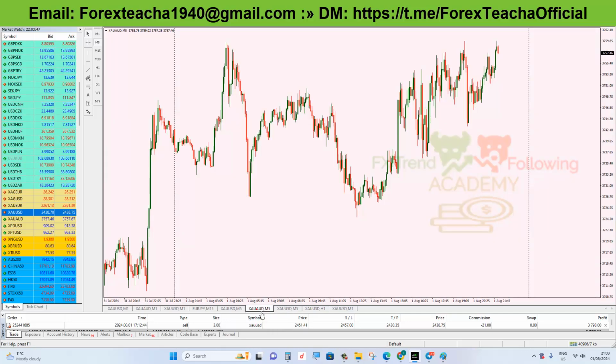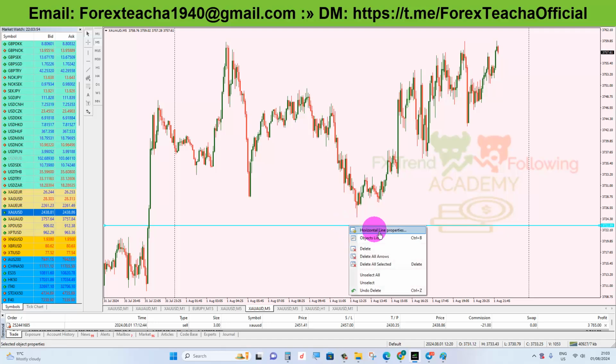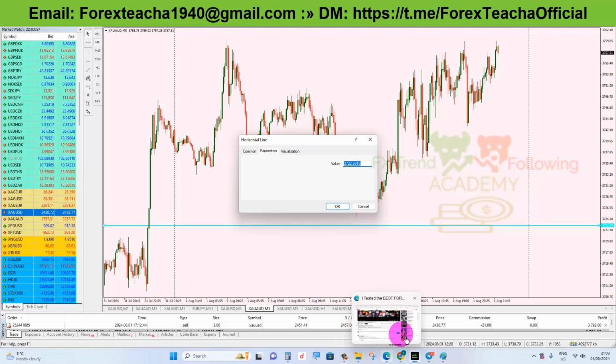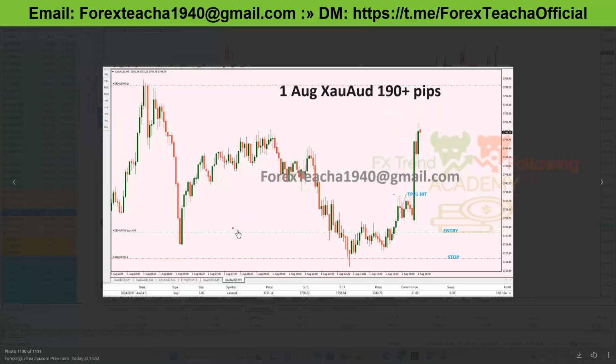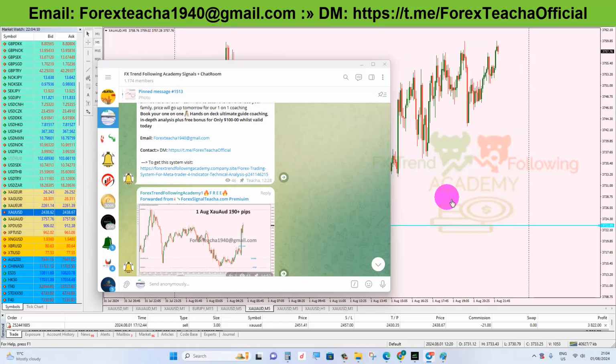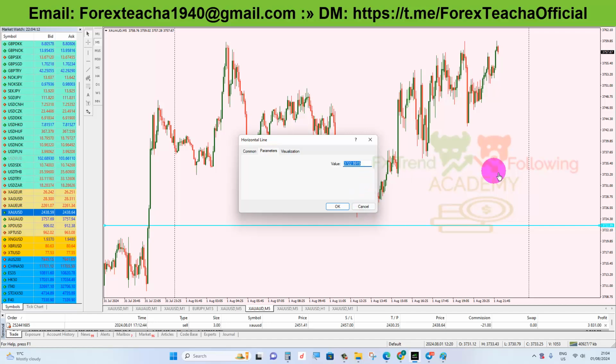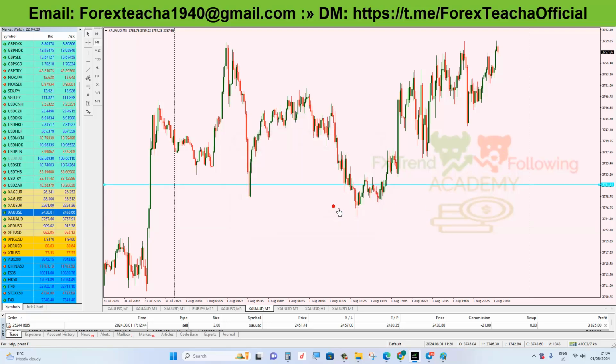Australian dollar. I think it should be here. So let's quickly put a line. We want to see when we enter the trade right there. So let's just check again, just to cross check. The entry price was 37.31.14. So if I put okay, it's going to show you when we enter the trade right here.